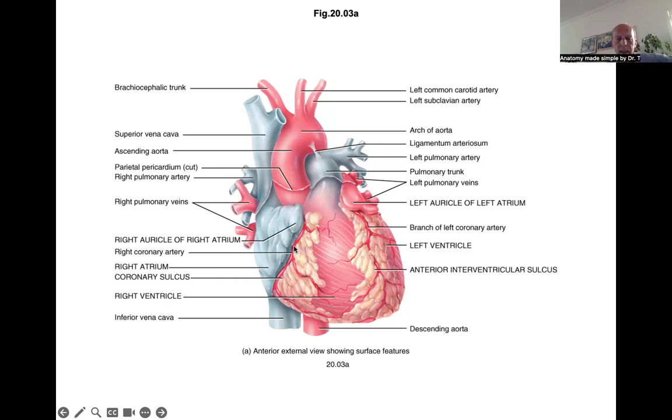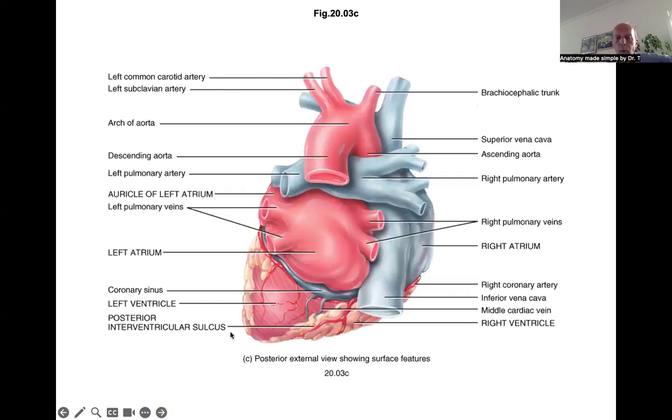And it is for us an excellent landmark, which gives us a chance: whatever is further above, superior relative to the coronary sulcus, that is atrium, whether it's right or left. When we see the back side of the heart, we can see the coronary groove even better, clearly separating right and left atrium from the respective side ventricles.